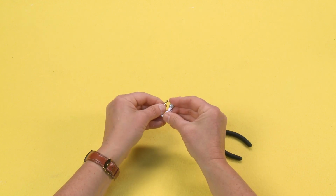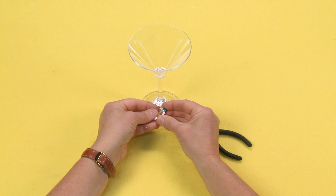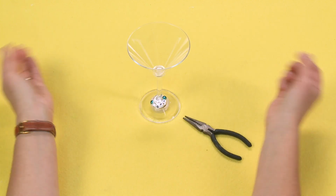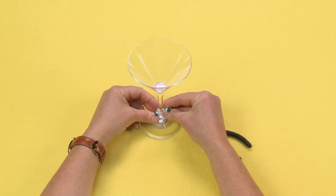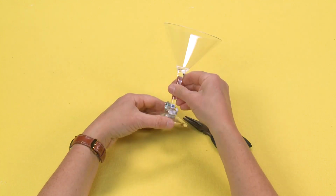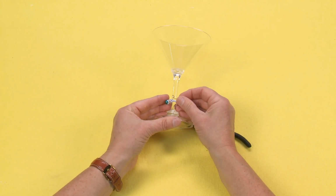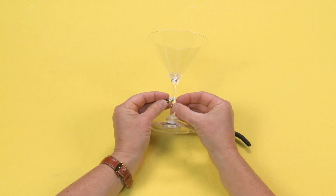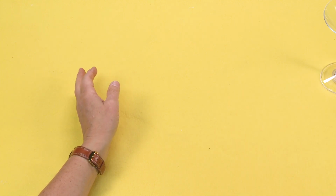I'll show you how it attaches to a glass. So here's your glass, and you just slide it on around there, and that's all there is to it. So let me just show you sideways here, just so you can see. There it is, and it just pops on and off like that, and like that.